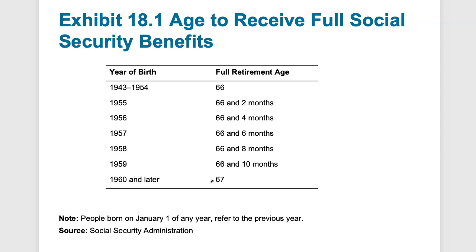So why is this scale of full retirement age set up like this? Well, in the 80s, we had a crisis with Social Security running out of money. So they revamped Social Security, changed the law, and made it solvent. And one of the things they did was increase the retirement age.